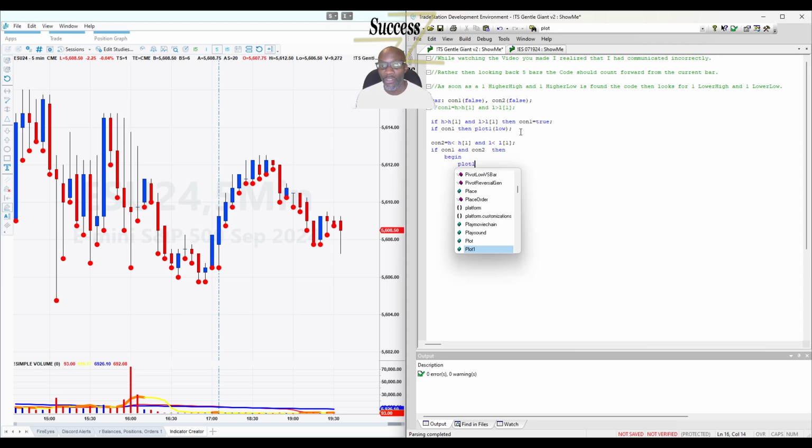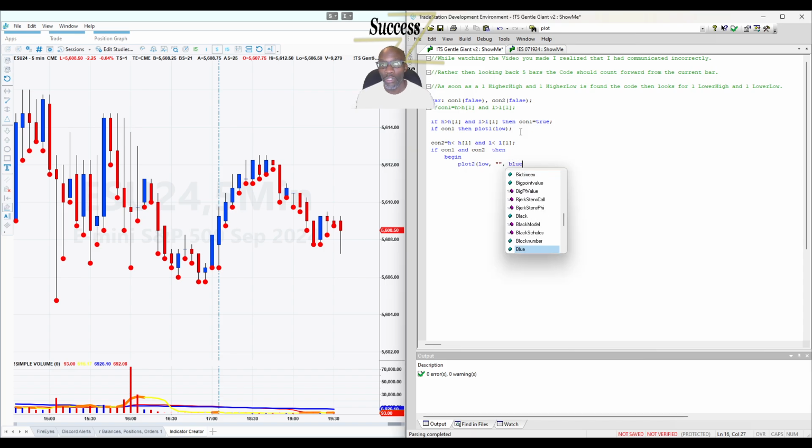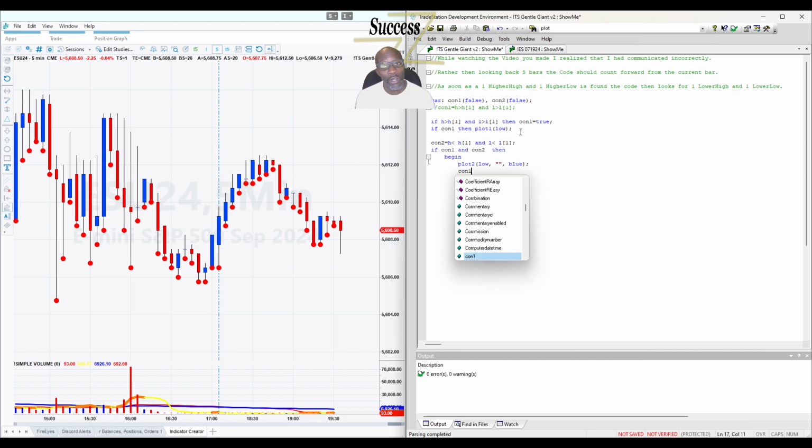Then you can plot: plot 2, low, blue. And you also want to turn condition 1 off: condition 1 equal to false. And we'll turn this plot off.